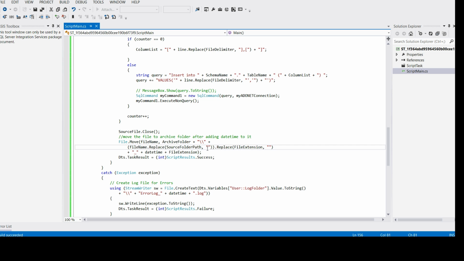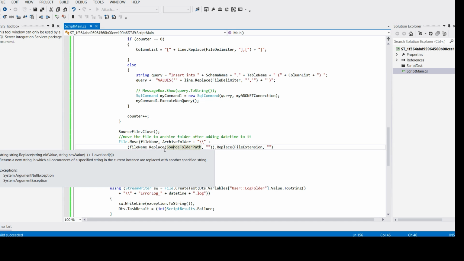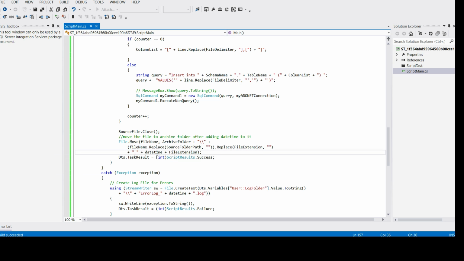Then I removed the extension, and I added date, time to it, and the file extension back. So this is how I build this string: remove the folder path from the file name, have just the file name, then add the date time and add the extension. And then finally, if it is success, we are good.